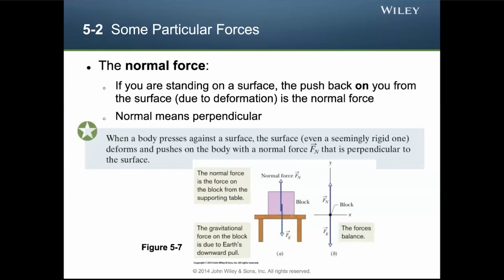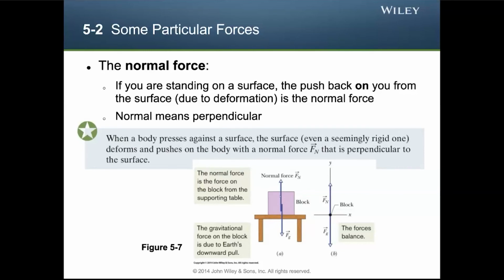And you can get more into it if you're saying, okay, this is just some contrived notion of human beings. You can say that at the atomic level, the atoms are actually repelling this in such a way that they are applying a force that is equal to the gravity. Obviously, if we keep increasing the mass of this block, which increases the weight, eventually it will overcome the normal force that can be supplied by this table. If we get something large enough and heavy enough, it's going to fall through the table, right? It's just going to break it and go right through it. So that's how you can justify in your mind that this is giving an equal force.